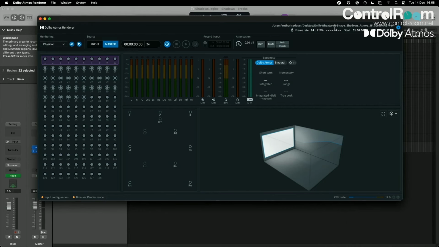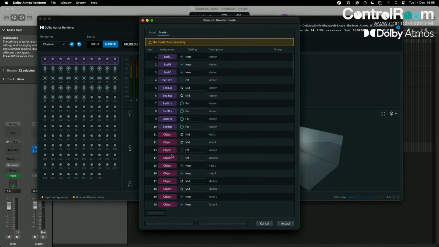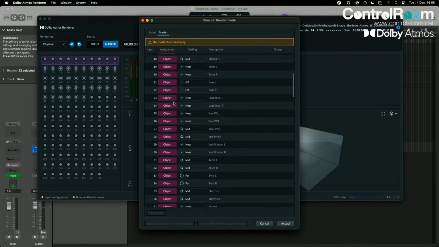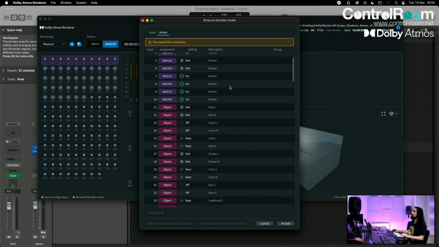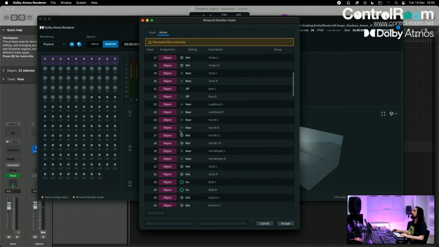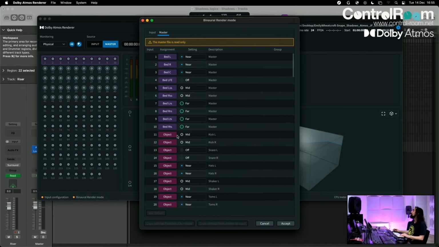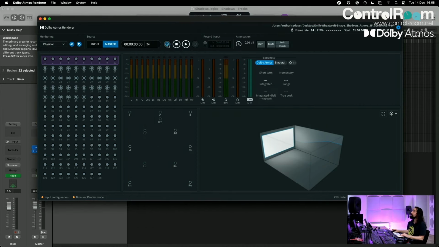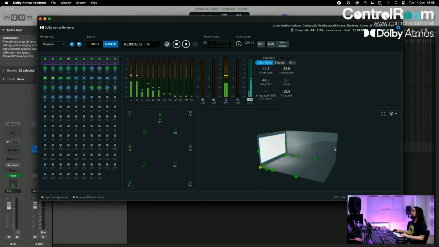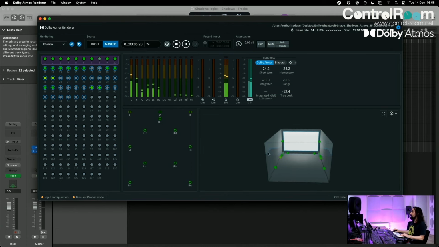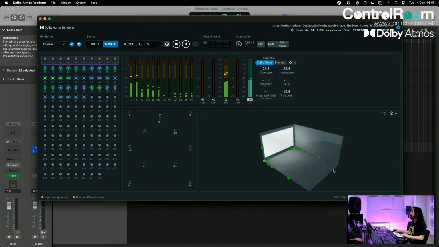So we've got our ADM loaded in here. We can open up the binaural metadata. We can see that it's all set according to what we had done in Logic, as well as actually giving us a nice description in there. So it tells you what object is what, which other DAWs don't necessarily do that automatically. That's quite nice. And we can now play it back and see all of our object positioning and hear all of that. And double check your integrated loudness if you so wish.